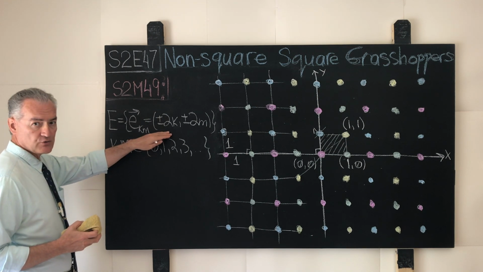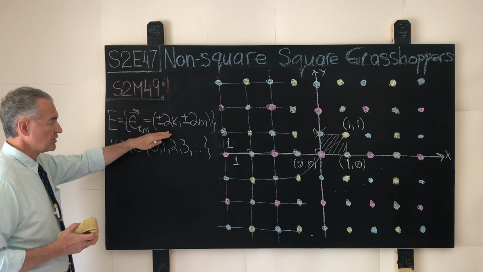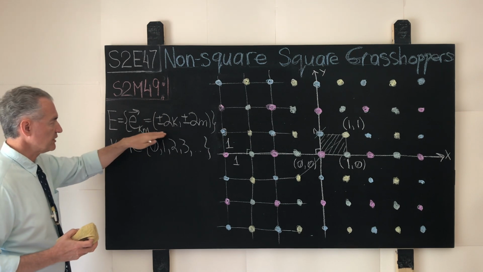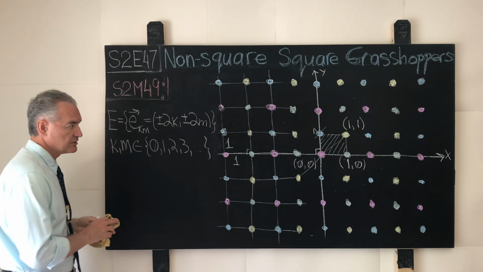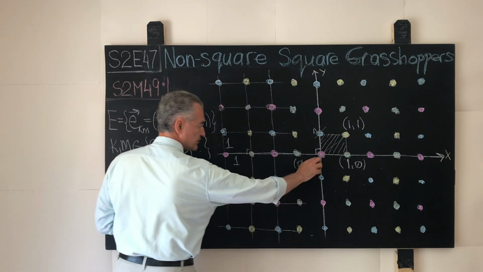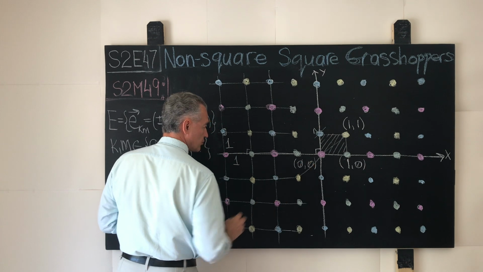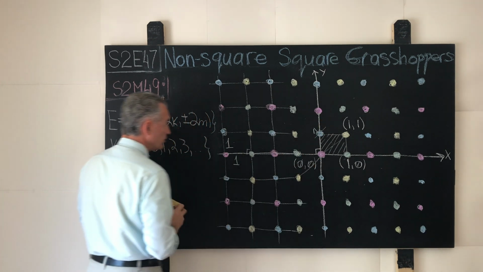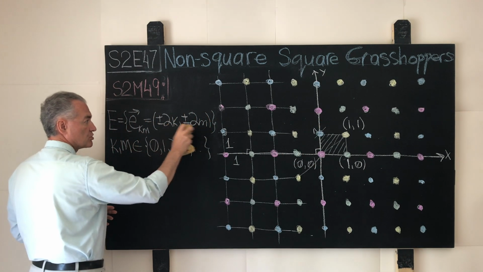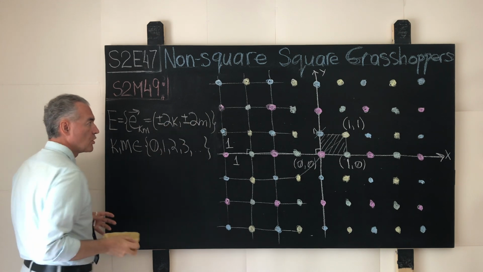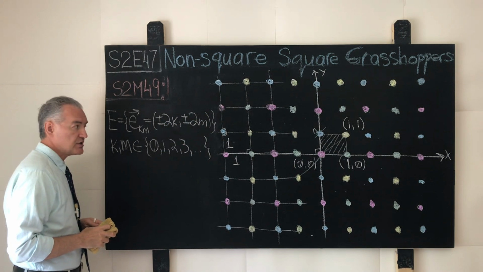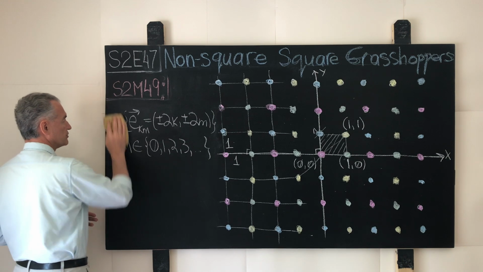Write down this material over here. I'm about to erase it because I will need the board, but it's not too complicated. All even vectors are basically all the vectors that have origin fixed at the point with the coordinate 0, 0, and whose terminal points have the structure of even whole numbers for their x and y components. This is all there is to it.